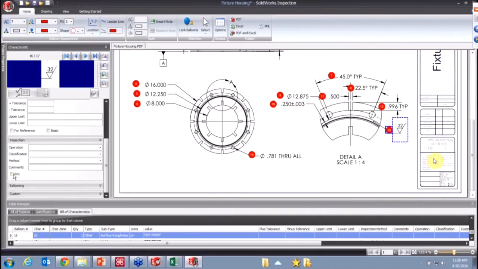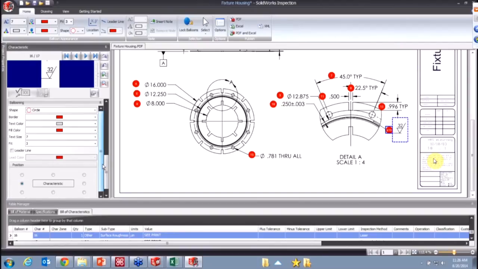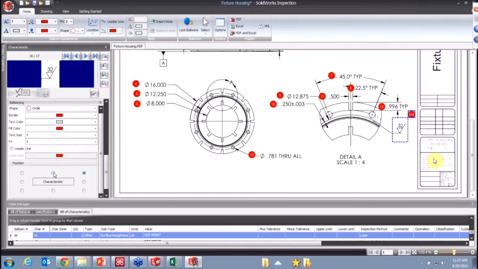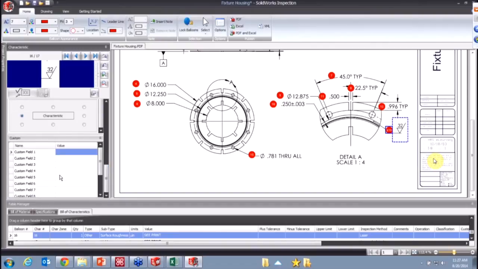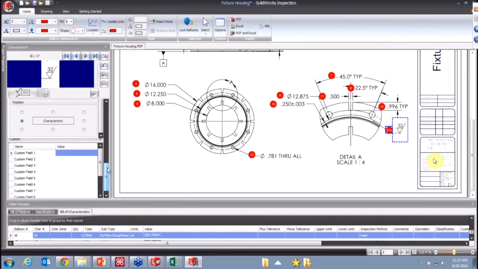So let's say we wanted the surface finish to be a key characteristic. So let me click that one and I'll check the box for key, and you notice it puts a little K. I also wanted to specify that that should be done with an indicator, but it's not here. I could add it. I could just type it in. Maybe I'm going to change my mind and say measure with a laser. That's got to be super fine. Okay, so we can also come down to balloons. That just changes the position of where this balloon is relative to the characteristic. You can see it moving around on the screen as I click on this here. And then if there are any custom properties associated with this specific dimension that you want to show up in this bill of characteristics list, you can edit that here as well.